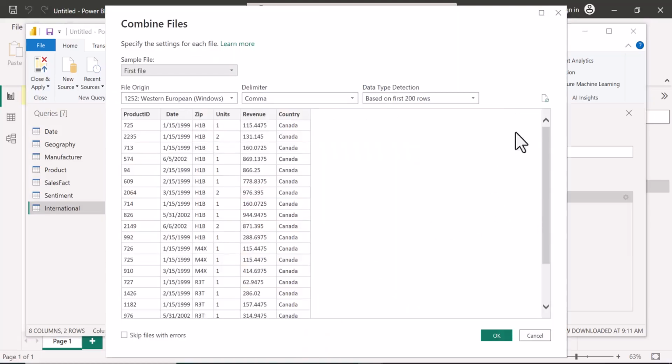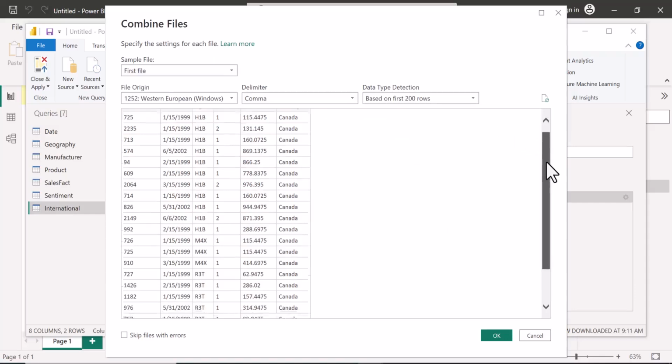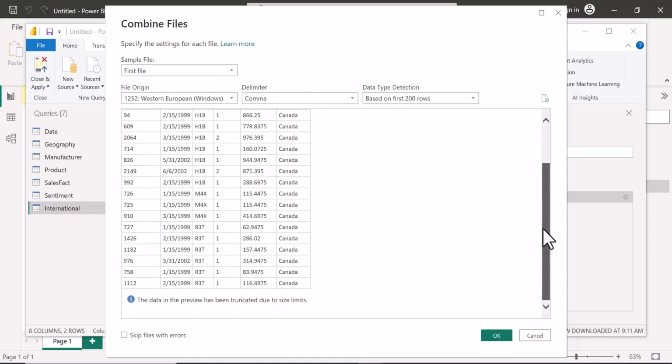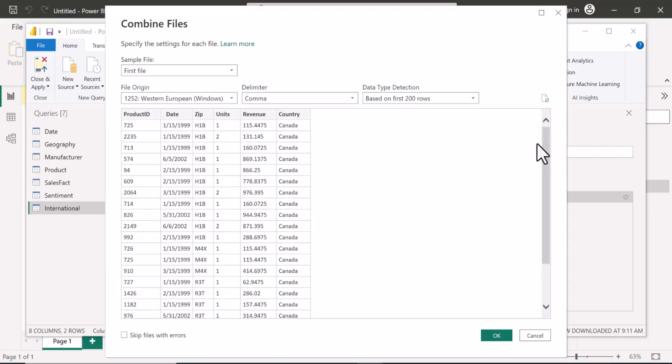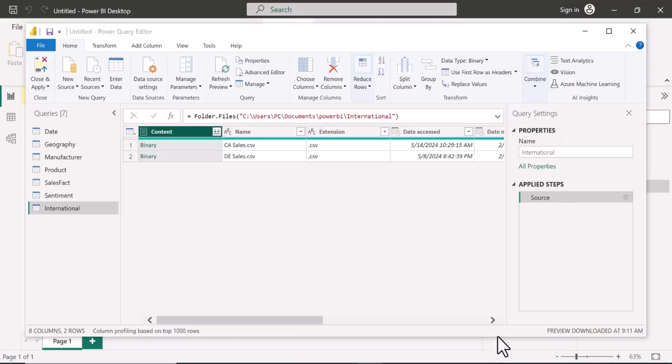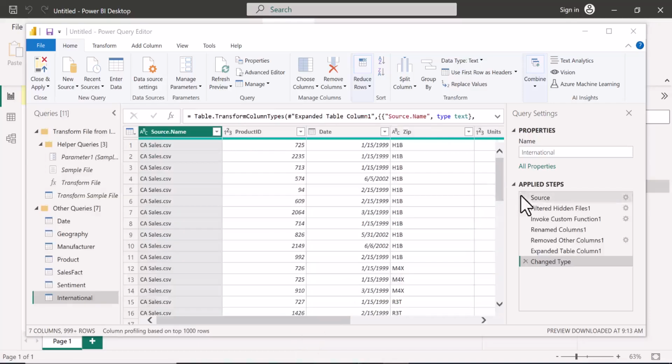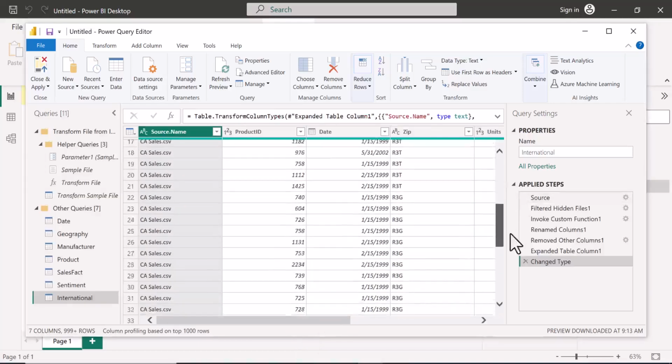Now we have this. Okay, then click on OK. We now have it in our Power Query editor.